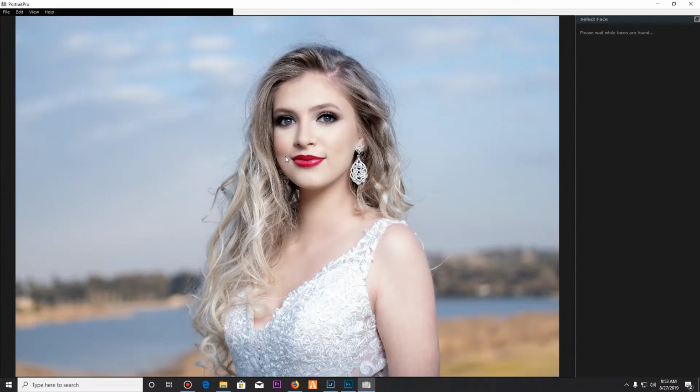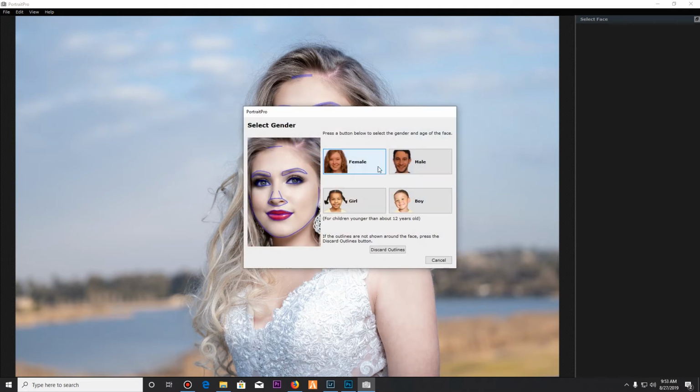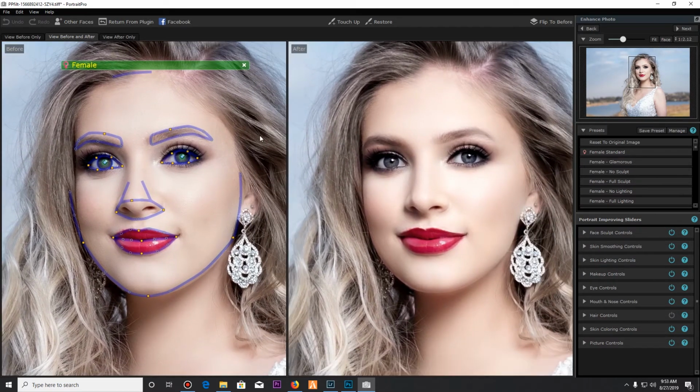So you're going to open up this program. It's going to try and recognize the face. You're going to click on the female. So as you see, the program does a pretty good job of recognizing everything. It does go out a bit, like here with the eyebrows. And then you just bring that out slightly. But overall, it did a good job.